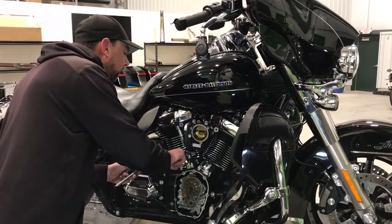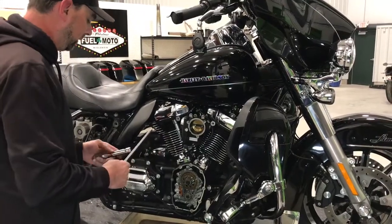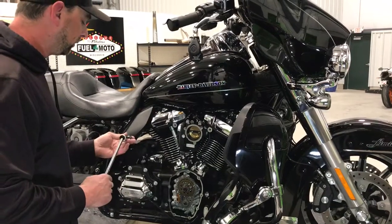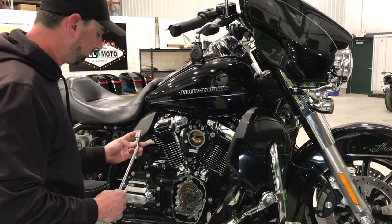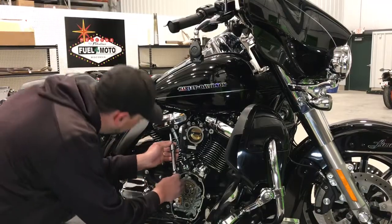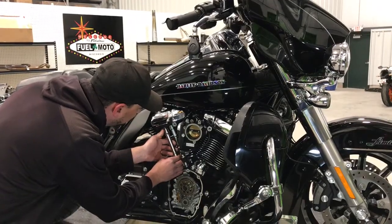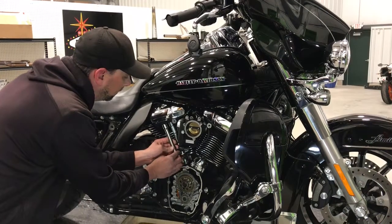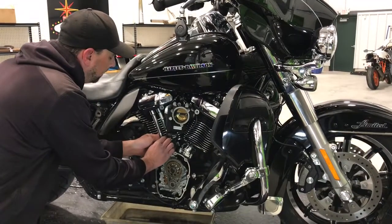One quick thing, you want to make sure your lifter is all the way down against the cam before you start. On these Milwaukee-8 engines, they can stick up a little bit and your adjustment will not be accurate. We've already installed new O-rings, so we're all set to go. We just slide the push rod into the push rod tube, slide her up in there. Sometimes you got to jiggle it around a little bit to get it in the cup of the rocker arm so it'll clear the lifter block. As you see, it will easily do that.